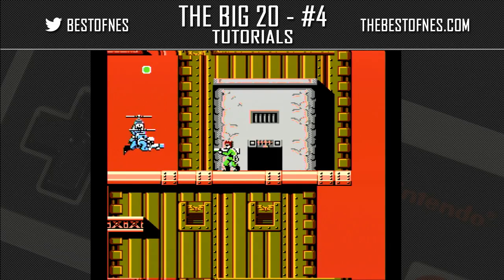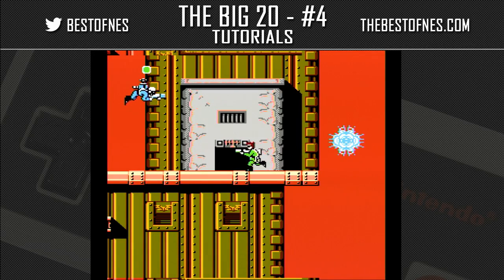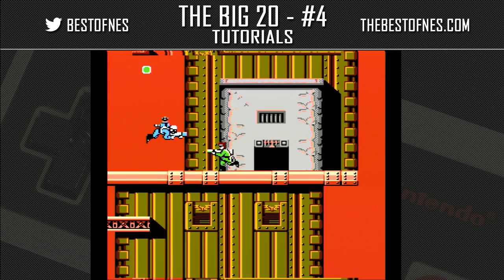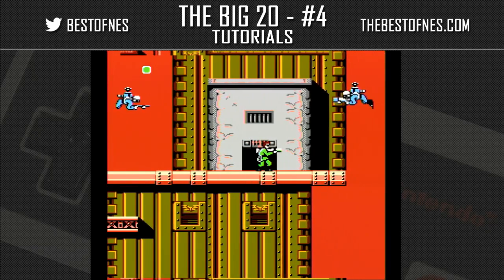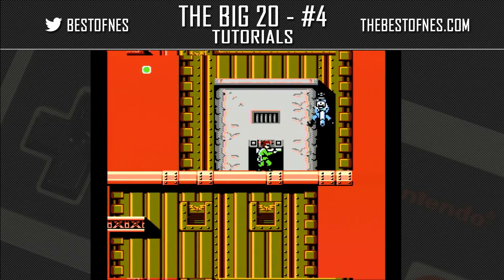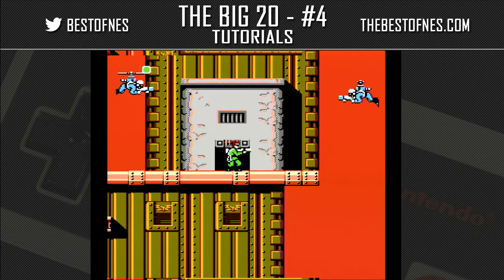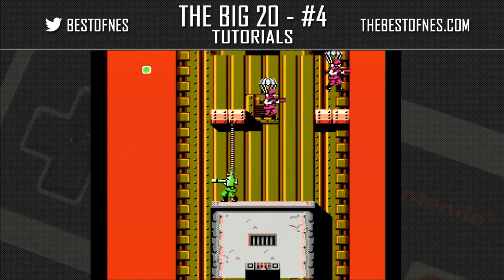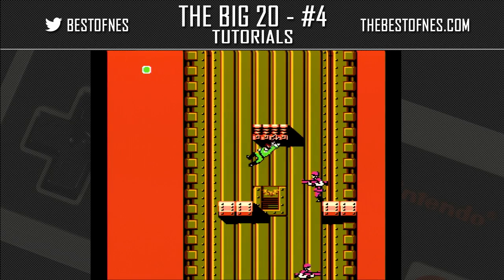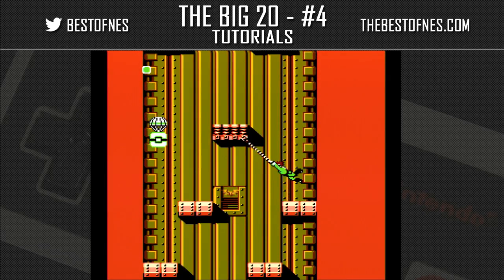Because the helicopter is based on the camera position. So depending on how fast you move, the helicopters will be in different positions. If you want to kill them, you can poke them with the grapple, and that'll make them fall down. And then you can shoot them. So the second checkpoint is normally really scary, but if you take that path, it's not too bad. So just keep rewatching the video until it sinks in, really.